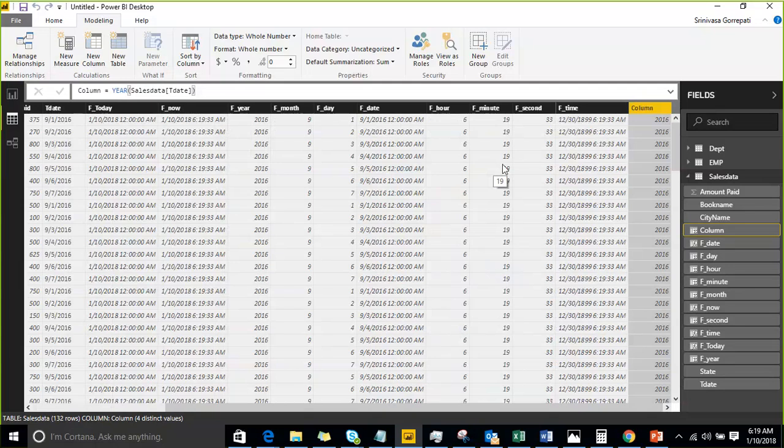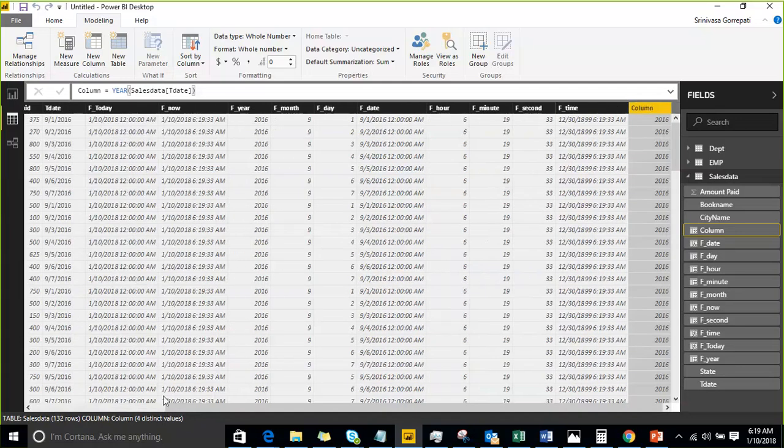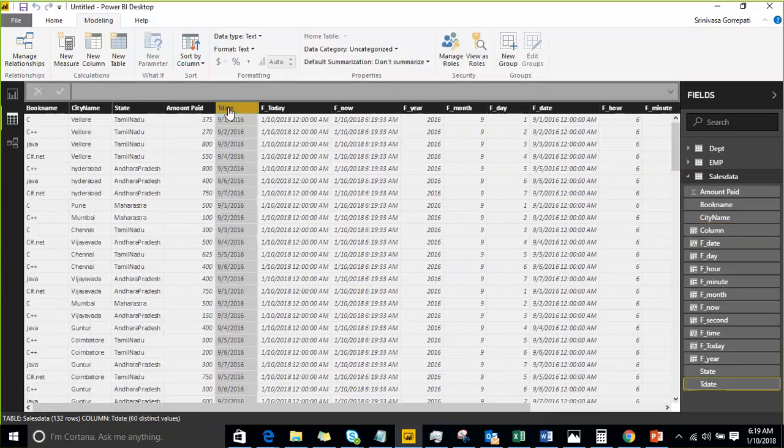Why? Because your data type is a whole number here, and whatever you have here is a textual data type. As it is a textual data type, on-the-fly calculations, called methods or columns, will not recognize it as a date.